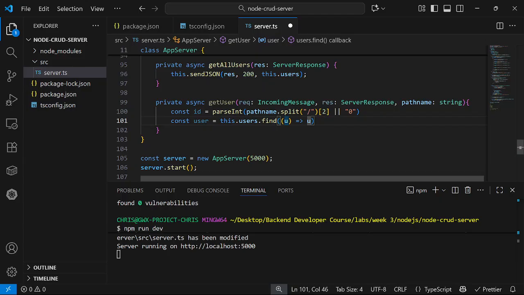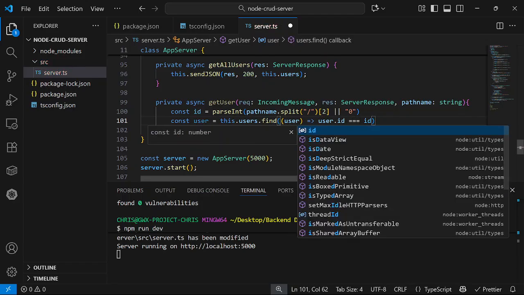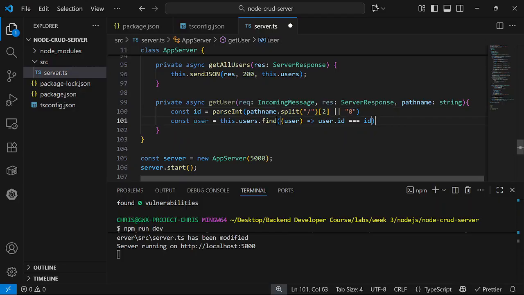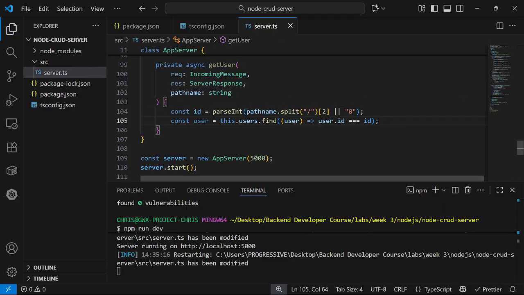Here I'm checking each user in this array, their ID. If the ID is equal to this ID I'm looking for, the first user that meets this condition, it will bring out for me.